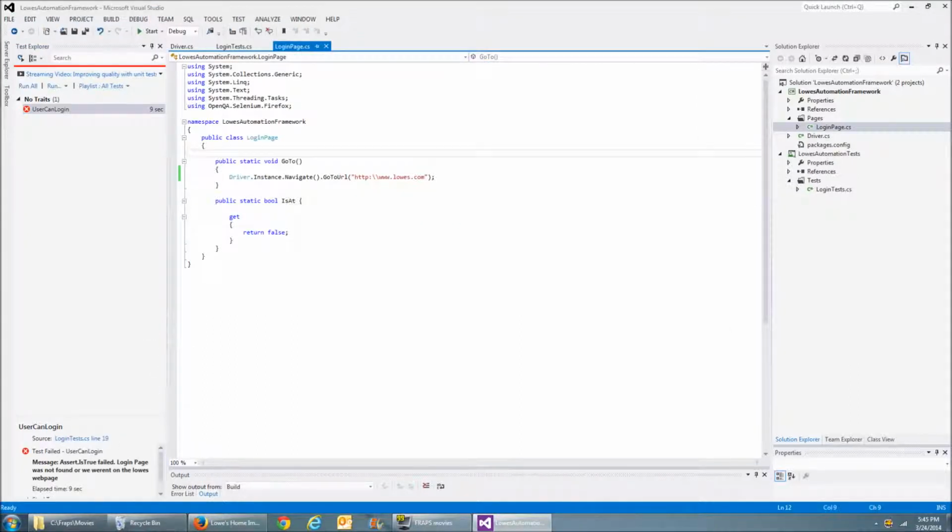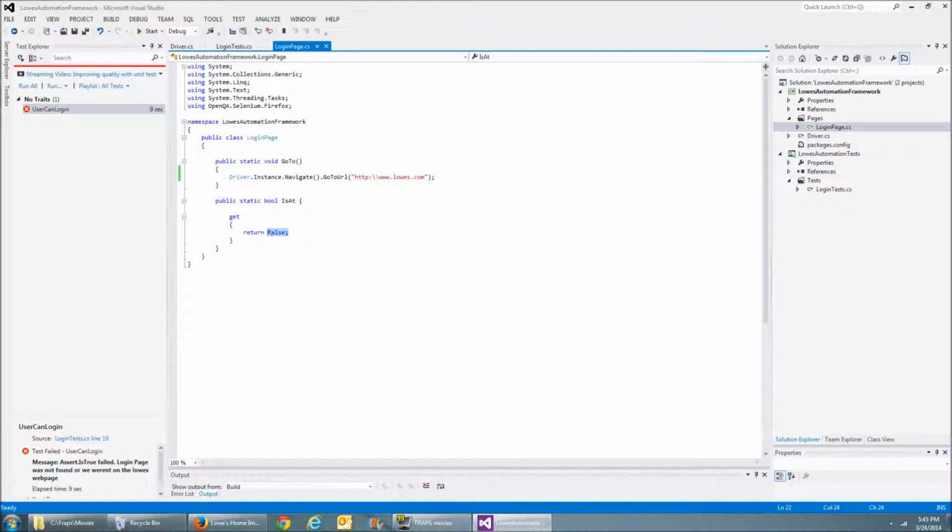So we saw that our test ran, but we noticed that it failed. And why did it fail? Oh, it's because our assertion returns false every time. So let's adjust that. So instead of returning false every time, what we really want to return is the check to see if that URL is the loaded one.